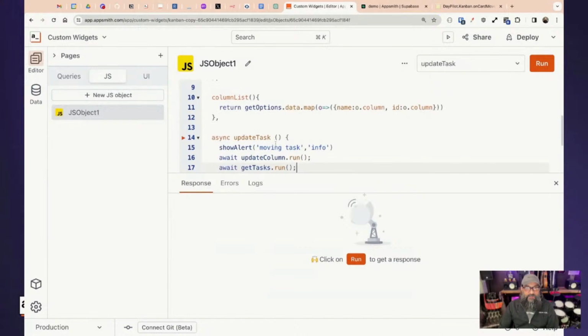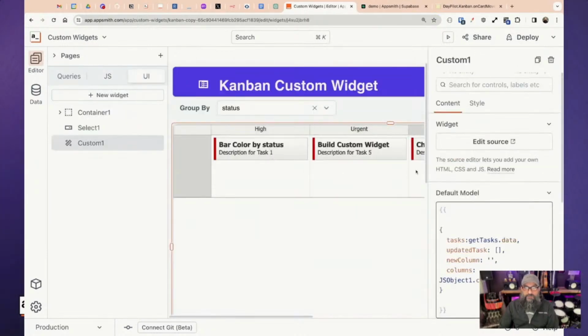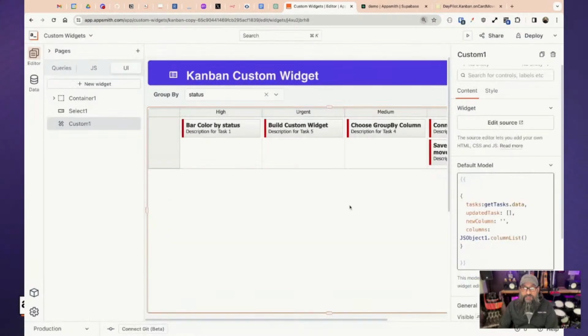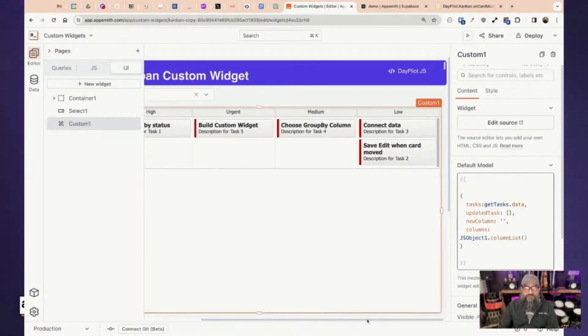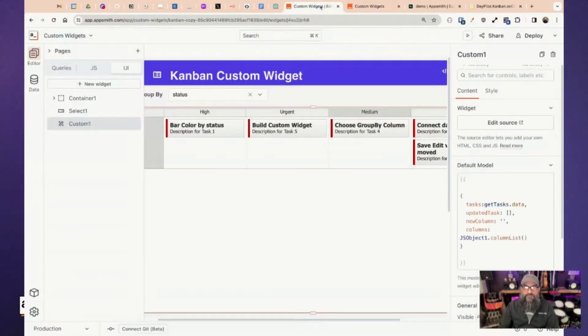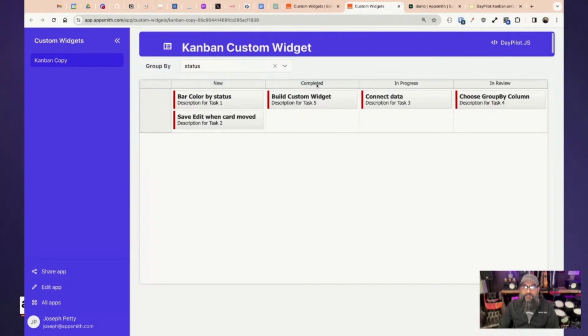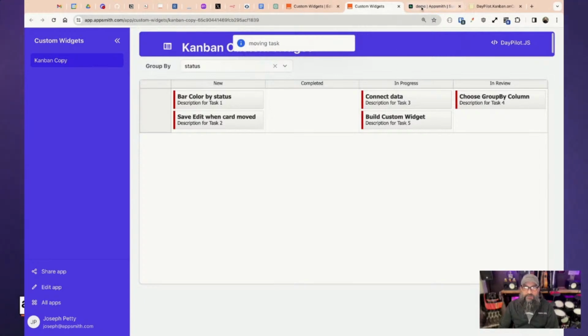I think I might have walked through all of the functionality, and we can get into some live coding. So what I want to do is, the first problem is that if there's not a placeholder row with a certain value, then I'm going to lose it. Let me go to the deploy mode here. It's a little tricky dragging between columns because you have to click an extra time, or else it will move the whole widget on you. So see how there's only one in the completed, and if I move this out of here, it's going to edit it. That part's working.